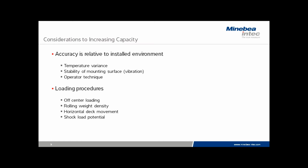Horizontal deck movement often occurs with a forklift load. When the forklift moves the product onto the platform and pulls away from the skid, there is a dragging of the platform in a horizontal direction. This is not something that works well with industrial floor scales. As the horizontal deck moves, the chances are good that you'll have a 0-point shift, and it may be impossible to load an even heavier sample with higher capacity under these kinds of conditions.